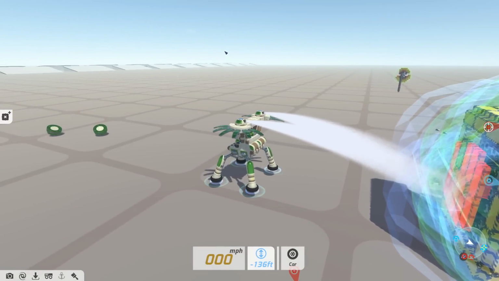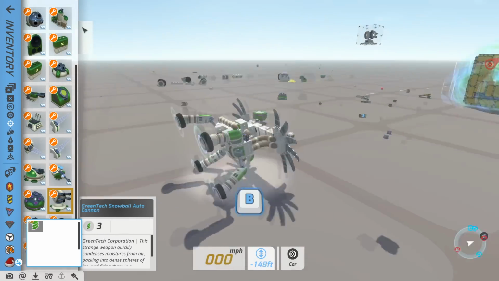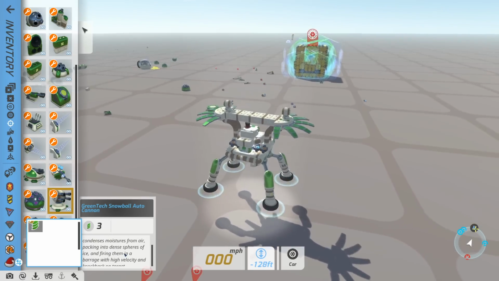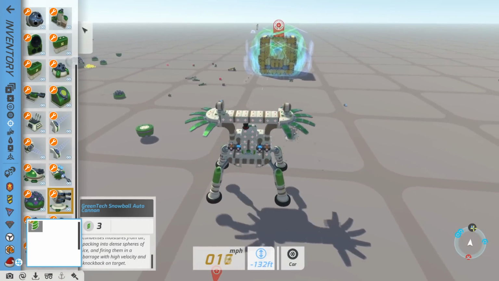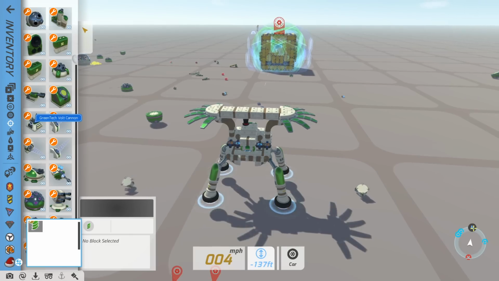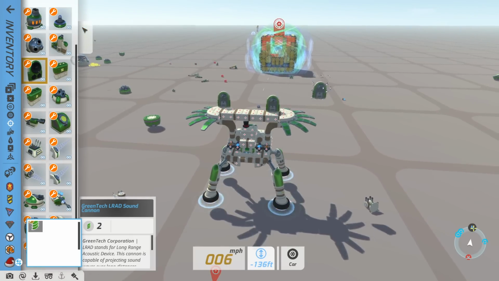Water cannons, which go through shields. Snowballs, with the recoil of a god. I don't know why the snowball autocannon has so much knockback, but it is what it is. And apparently it does also have knockback on the target as well. Again, something I might have to test out later, but there is still so much more to cover. Like, firing with sound.